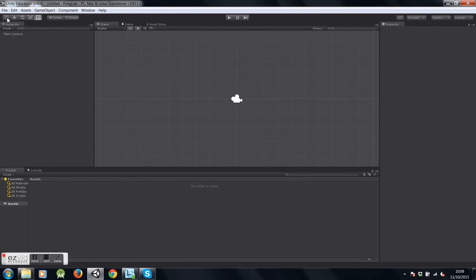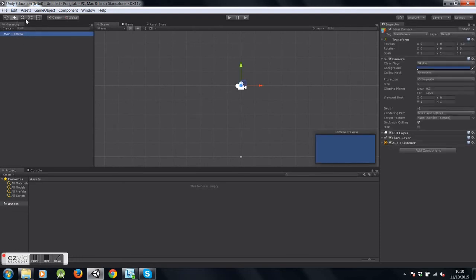Okay, so what we're going to do, actually, I'm just going to drop in. No, I won't actually. So over across the top of here, you've got a number of navigation tools. You've got the hand. What that allows you to do is actually move your scene around, and that's really useful. So you can move that to see your item. So what we have here is a camera in the center, so I can move around that camera.